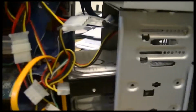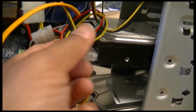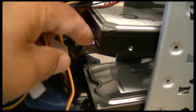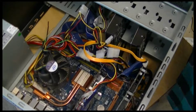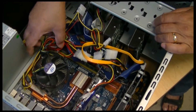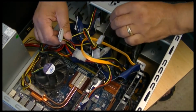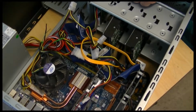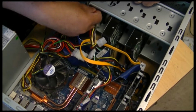And then I'm going to take the power supplies off of here as well. And this is pretty loose now because I've unplugged it. I'll put it down flat so we can see kind of what's going on. So basically we want to get rid of all this wiring here. Oh, I forgot this, what do you call it, floppy disk. My gosh, that is old, isn't it? Floppy disk.